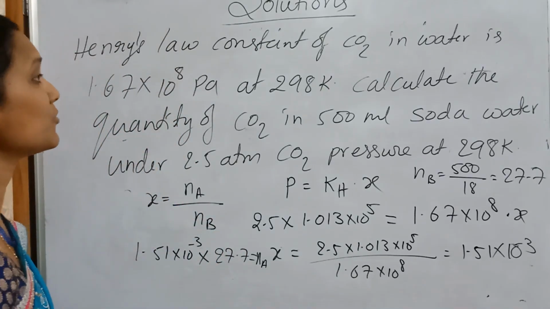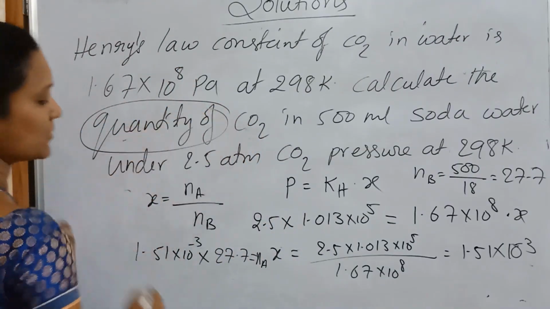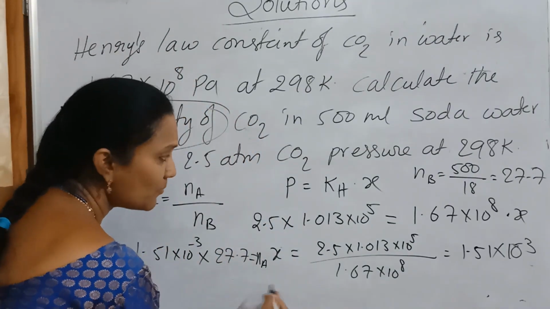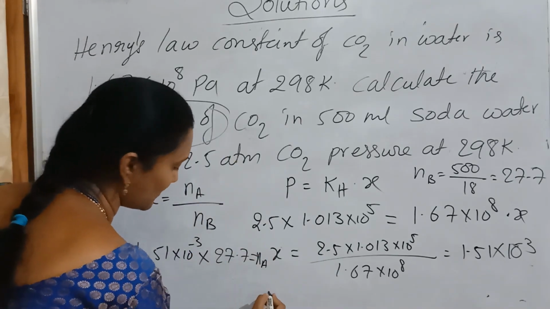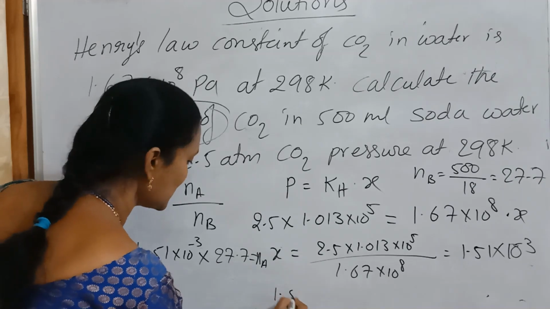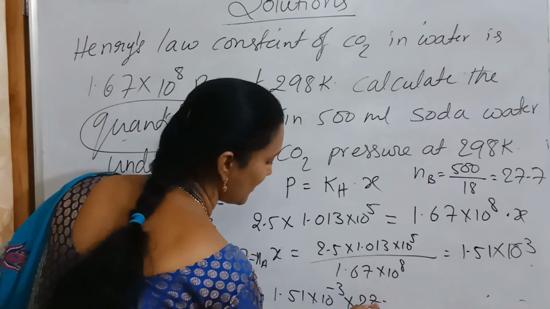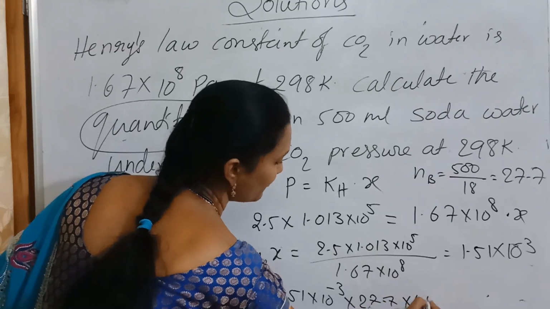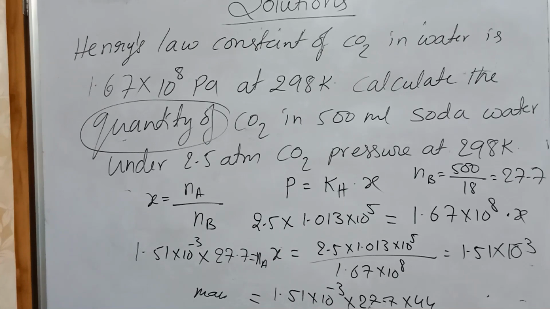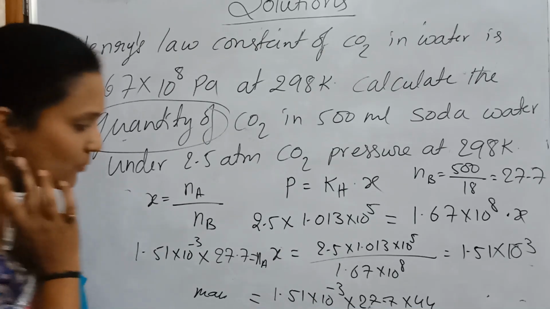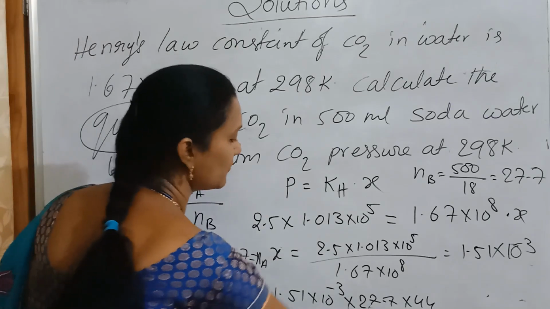And after the number of moles, what should we calculate? Mass, the quantity of CO2. Yes or no? So the number of moles is given. 1 mole, molecular mass 44. So how much mass are they asking? It is nothing but number of moles into molecular mass, so I am directly writing here 27.7 into 44 for carbon dioxide. It is equal to mass. So the amount they are asking is 27.7 into 44. Just simplify this and you will get the answer.